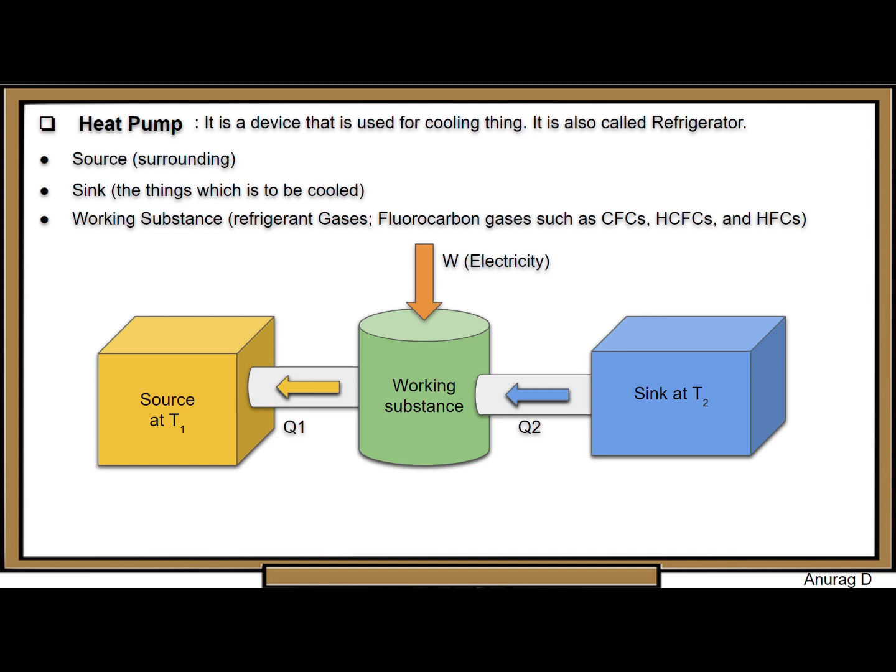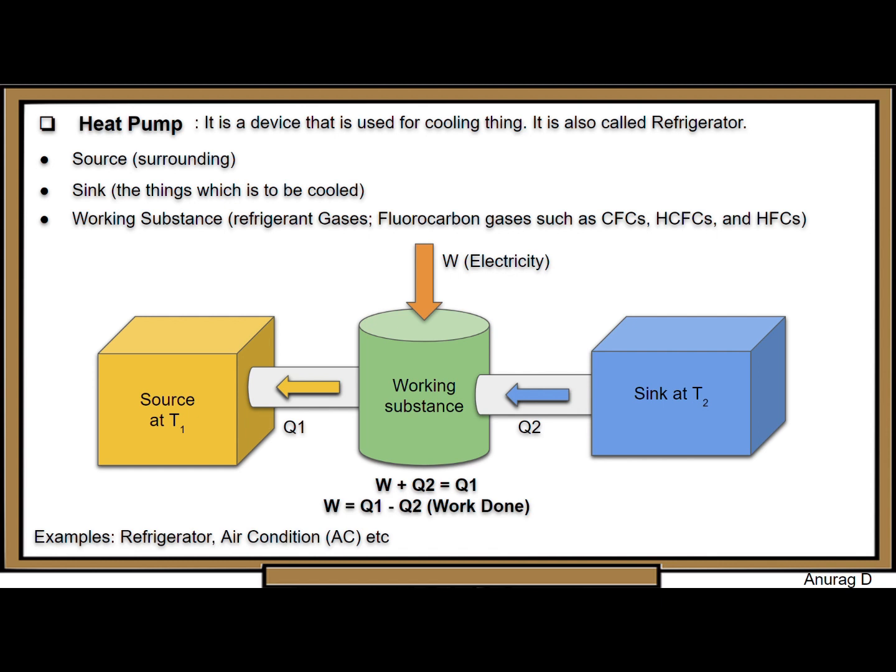And if we need to find out how much electricity or work done is applied to transfer the heat, we can simply find out with the concept. Here Q2 and W, they both are going in and Q1 is going out. So we can say that W plus Q2 equal to Q1, and we can write W equal to Q1 minus Q2. It means कितना heat बाहर transfer किया गया minus कितना heat absorb किया गया. So this is how we can find out the external work done or how much electricity is applied.